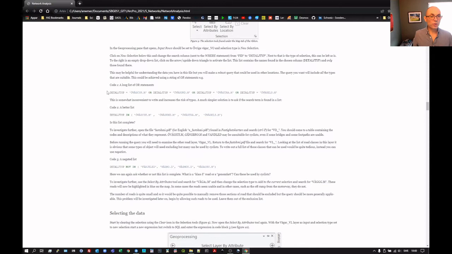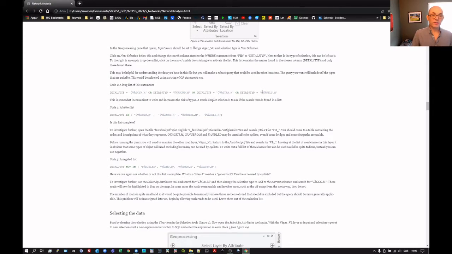So I'm suggesting that we could, in theory, mark a layer and say, well, look within this layer, look for several different types of object that we might want. But then that becomes this long list where we have to say where the type of thing is this, or the type of thing is this, or the type of thing is this. It's repetitive. The list becomes very long. It's easy to make mistakes.